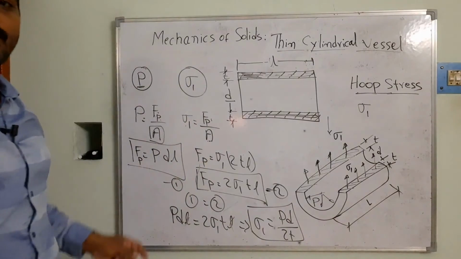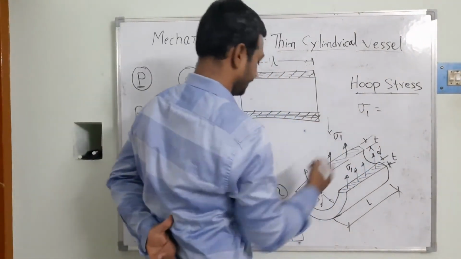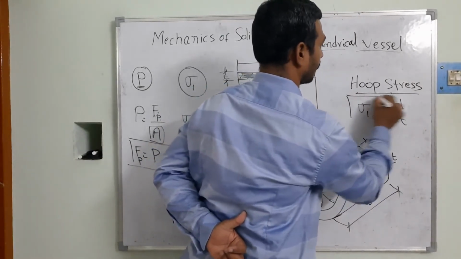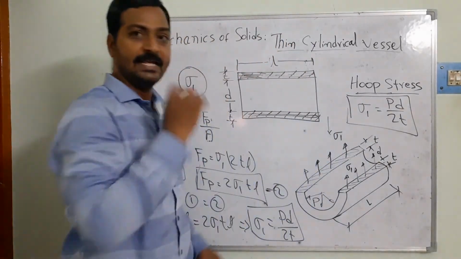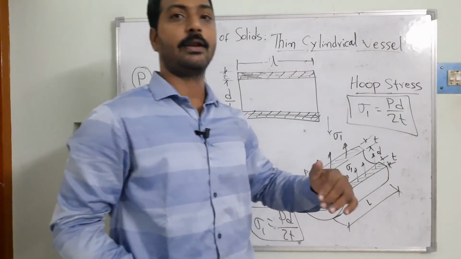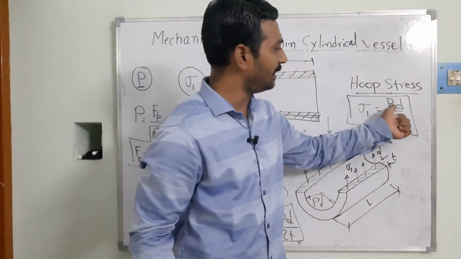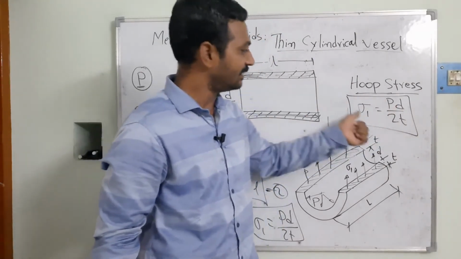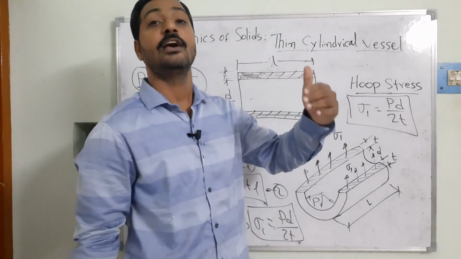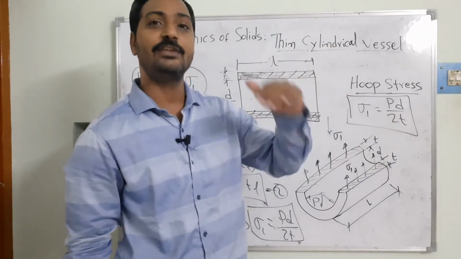So can you see here, the total stress developing inside the material is P D by 2T. In this case, P and D are in the numerator and T is in the denominator. Now we will see some mathematical analysis. When the pressure increases inside the material, stresses also develop inside the material. So as pressure increases, the resistance force increases. At one point of time, the resistance force becomes less than the applied force.